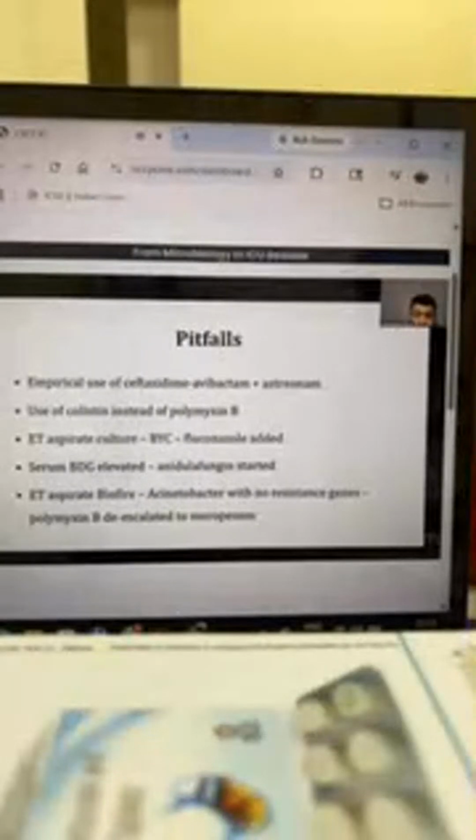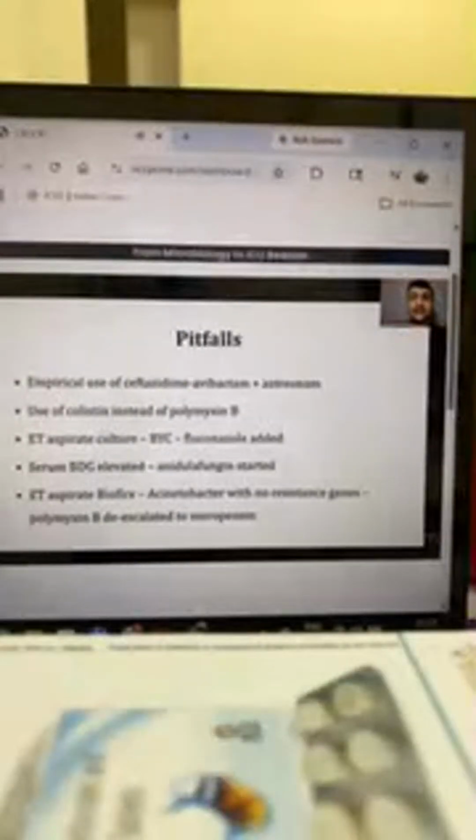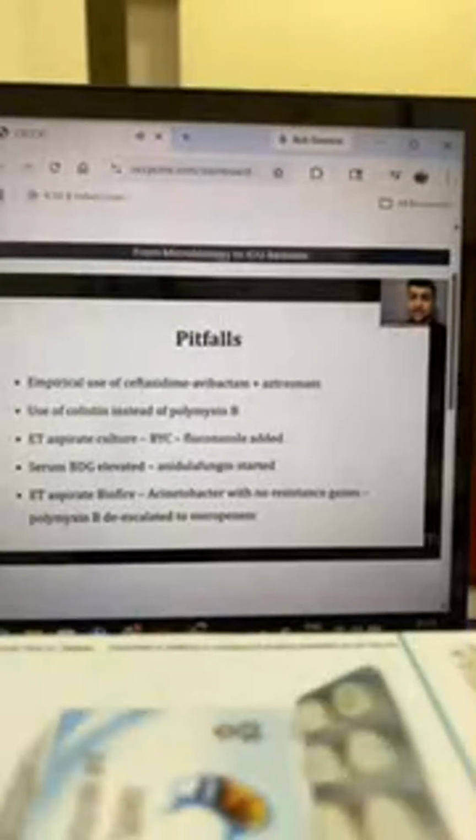Let's say the ED has gone ahead and added fluconazole. One more pitfall. Candida usually does not cause pneumonia. Almost never causes a pneumonia. It shows up as thrush in the pharynx, etc. And yes, as part of disseminated candidemia, the same Candida which is growing in blood can then show up in the lung. This is a rare scenario, right? If the blood is also not growing and you're not thinking of candidemia, there's no point acting on this information and adding fluconazole.